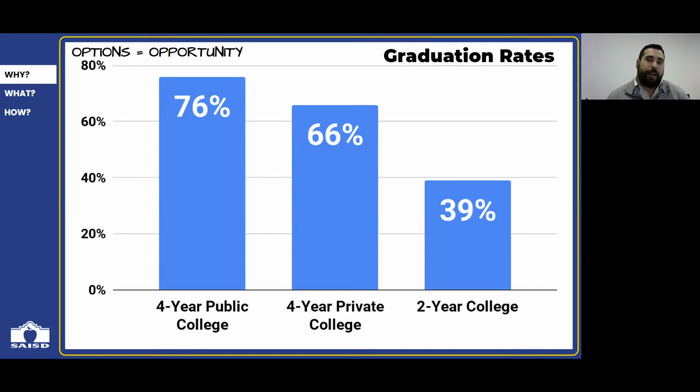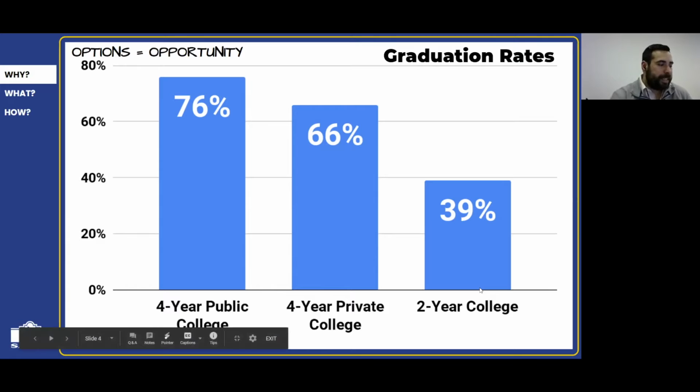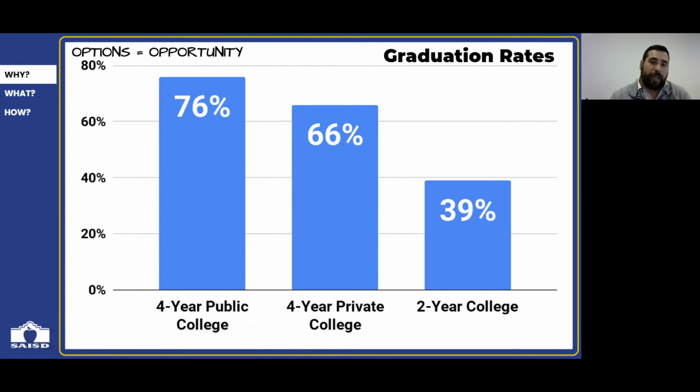So imagine if you had 100 students at a high school and you said only 40 of those students were actually going to graduate. That's not really great, right? But if you said, hey, 60 of the students are going to graduate or 70 students are going to graduate, also not great, but much better odds. So that's kind of the difference as to why you should really look at the test overall, ACT or SAT, and take them seriously, because it just means more opportunities and a better chance to get into different institutions with higher graduation rates.